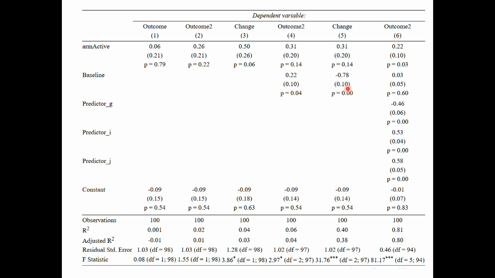The only solution, again, is making this adjustment. And once we've done that, then it doesn't matter which outcome we use. Here, where we didn't adjust for it, this is a 0.26 increase in the mean outcome comparing active to control. This is a 0.5 unit increase in the change over the study comparing the active to the control. But once I adjust for baseline, those become the exact same thing.